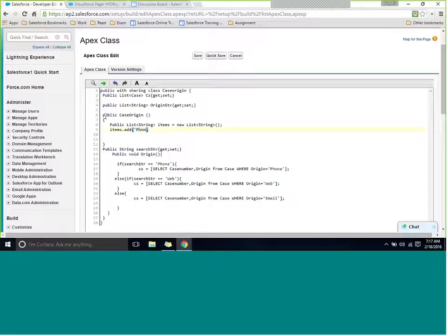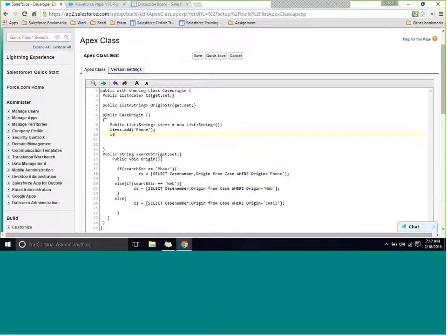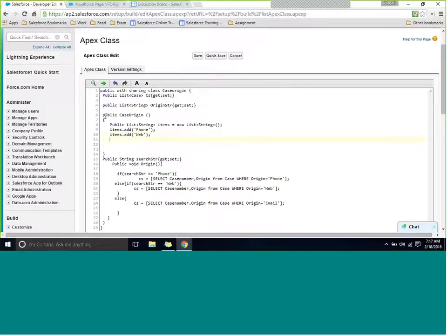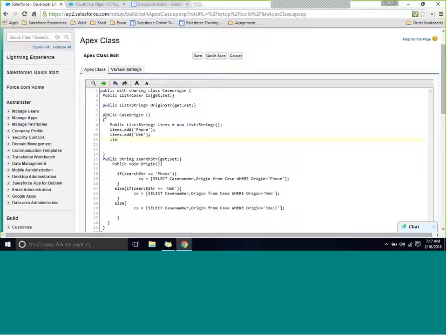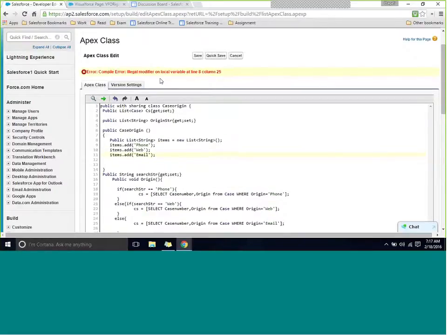For example, phone, and you can add items dot add. You can specify here where, and the next option you can specify items. Once you have created a list, legal modifiers, so you can add it here.